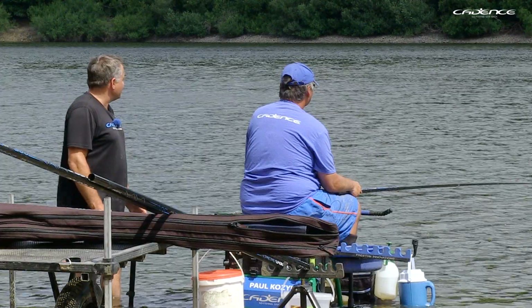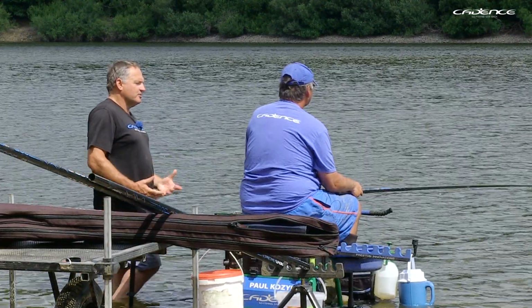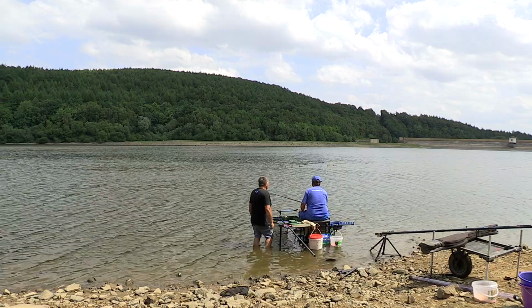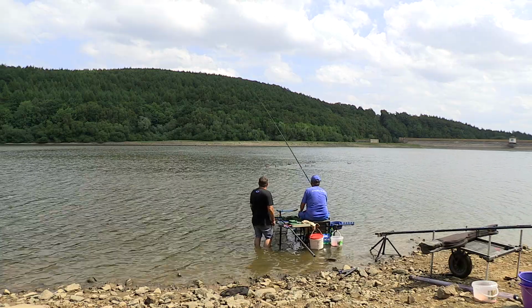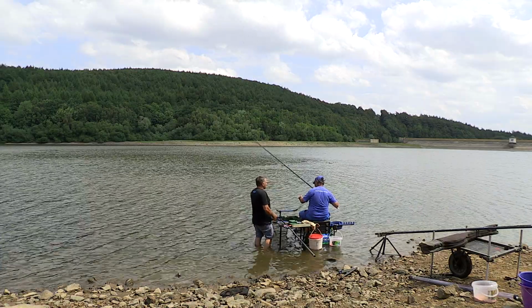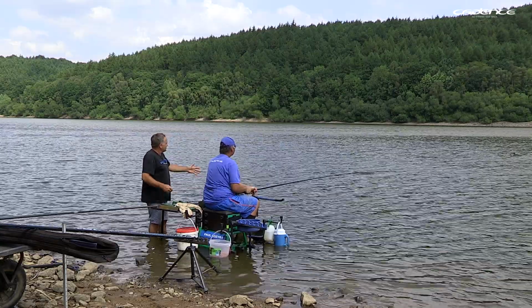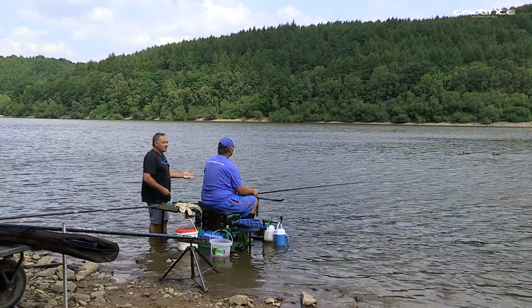Well, Paul, I guess some of the folks might not realise about these specialised long whips that we're using today, particularly if you're more used to shorter whips for bleak fishing or gudgeon fishing, or whips that you start off fishing with as a beginner. But these kind of whips have evolved with time, and the main advantage is to be able to fish a long pole to hand. So in this case, up to 9 metres to hand.